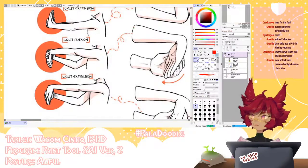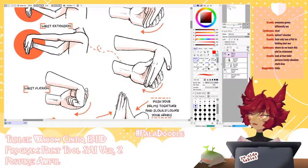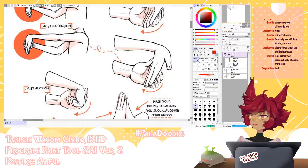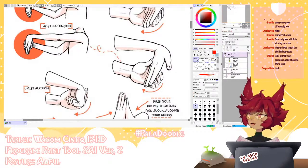And then next is the wrist extension. So this is palm facing outward. Next is palm facing outward, and then you just want to stretch that towards you, and then let it rest, and then stretch it towards you one more time, and let it go. Perfect.